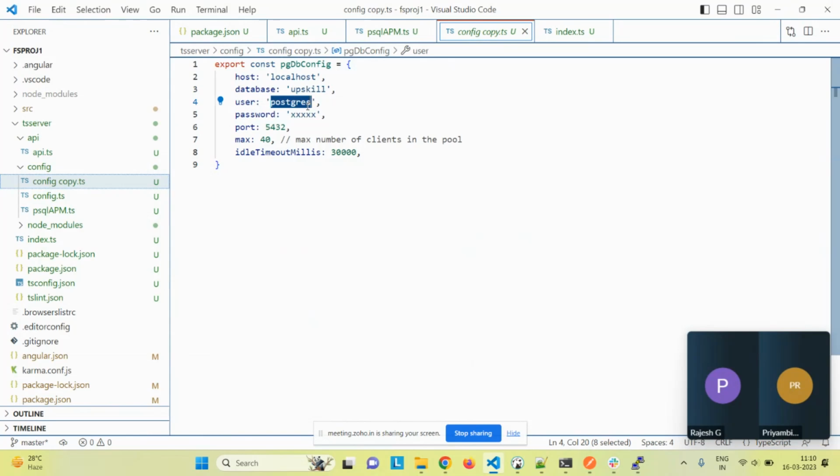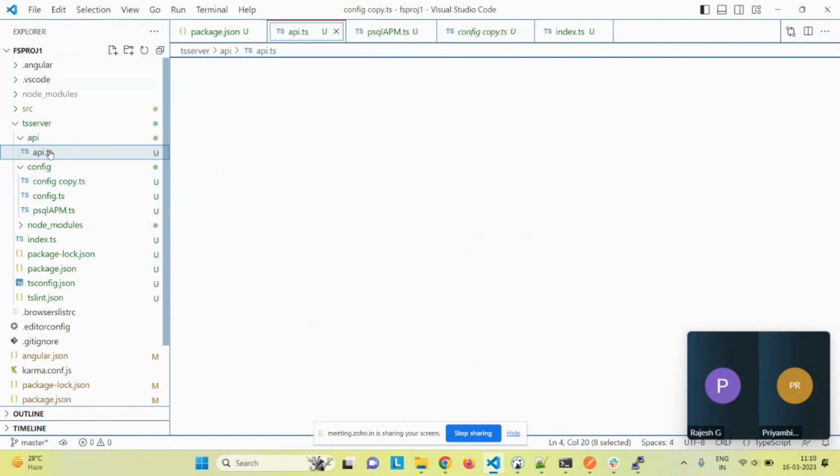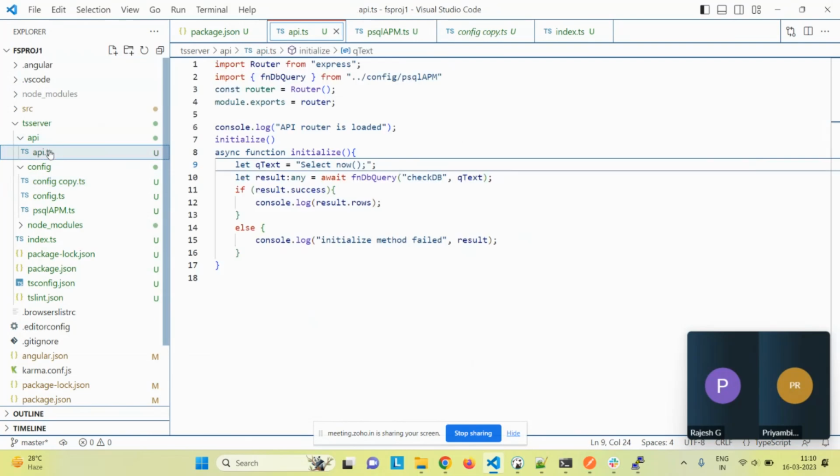Then your routing area. Routing is nothing but an entry point. Our routing is the API.ts. This place is exposed to the outside world. When they connect with this routing, it is exposed to the external world. So when it is exposed, it is not safe to put all the business logic in that. This is the front end layer, the layer exposed to the outside world, so we take it one layer below.